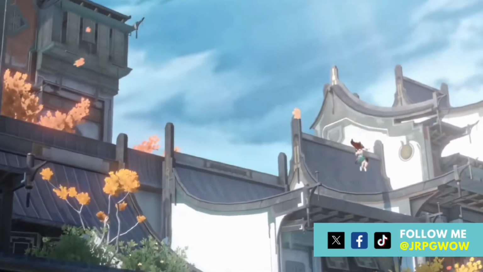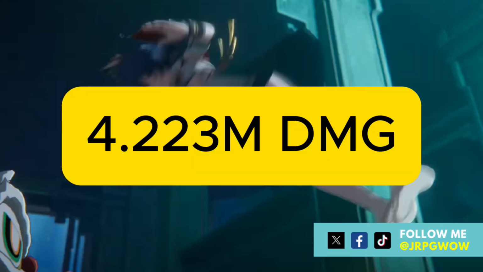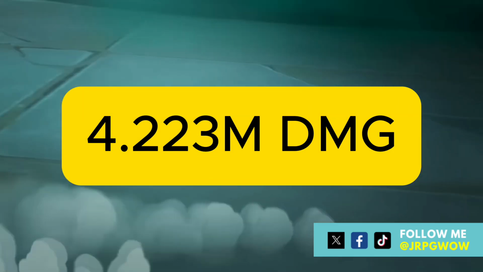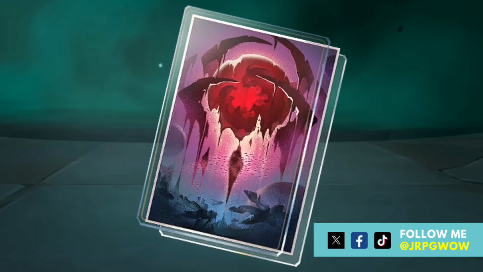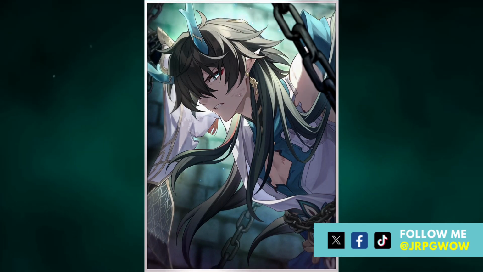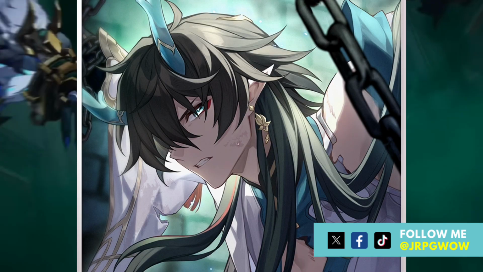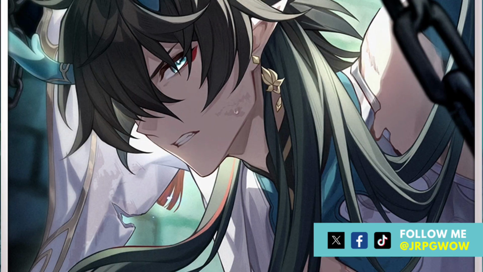So how much damage can it do? At S1, in my simulation, Yunli dealt 4.223 million damage, which is lower than if you use the free Fall of an Aeon light cone. One problem is this is Imbibitor Lunae's signature light cone, so you're going to have to lend it to Yunli if you have it, and if you don't, tough luck. You'll need to wait for a rerun of his banner and have enough Stellar Jades to hopefully get it.